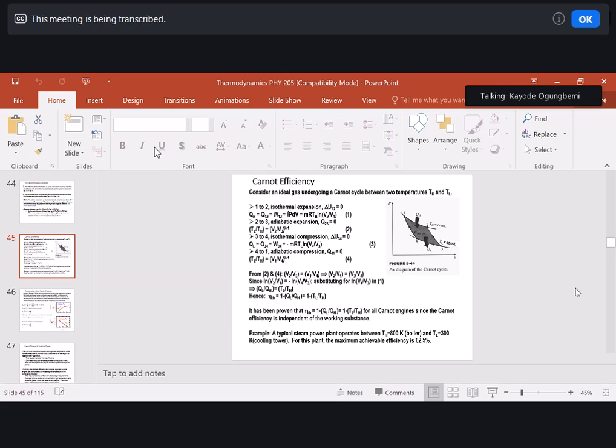So you can do the same thing again to the other isothermal process, and then to the adiabatic process. So from 2 to 4, you have the change in volume to that, and that becomes equal. And since ln V2 over V1 is equal to minus ln, when you put everything together, you have QL over QH equals TL over TH. So at the end of the day, the efficiency is 1 minus QL over QH.